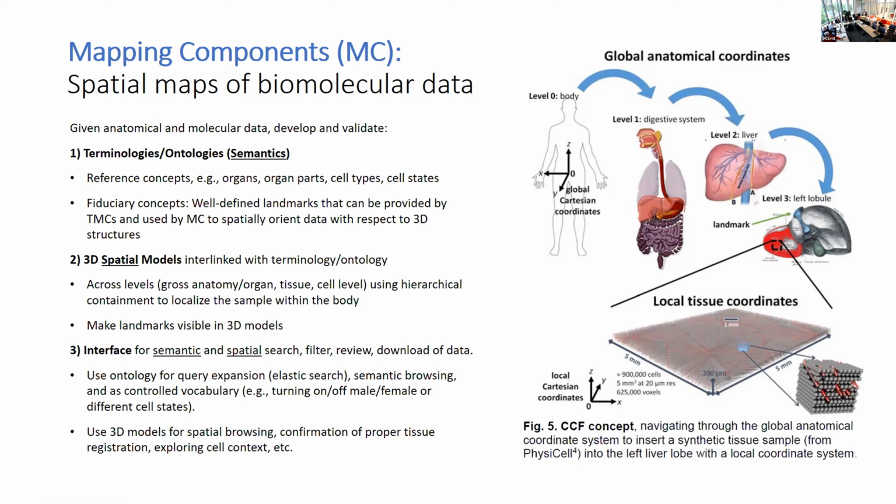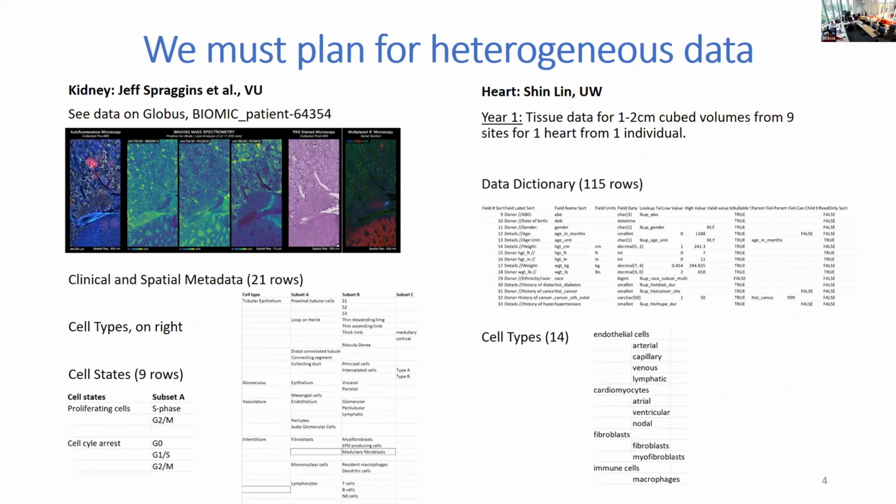And then, of course, working with the TMCs to say, here are the data as they are. What kind of data do we expect? Which I think brings us to the next slide. We really need to be able to plan for really highly heterogeneous data. We just saw amazing talks on just a beautiful wealth of data available in the liver, in the kidneys, heart, and other places. And you expect a broad variety of data types and a broad variety of data resolutions.